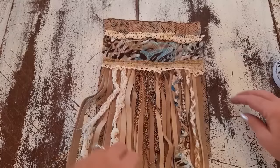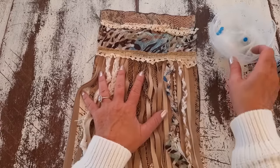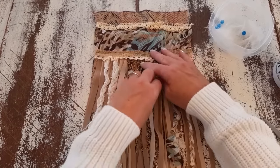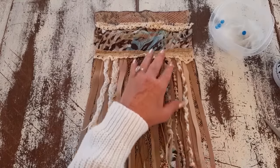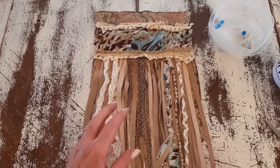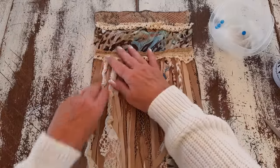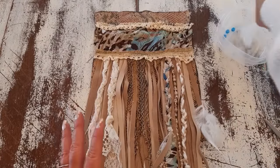Now what I want to do is add a little row of feathers on this very last piece of fringe here. Now, if you sew, people either love or hate feathers, but you do what you love, because if you like it, somebody else will. You cannot please all the people. And I love feathers. I think they add texture and softness. And I am using white feathers. I will do 4 or 5.